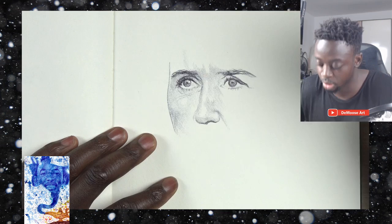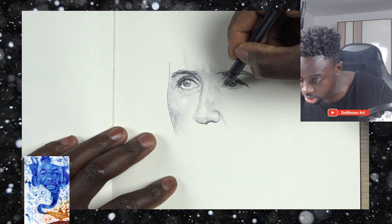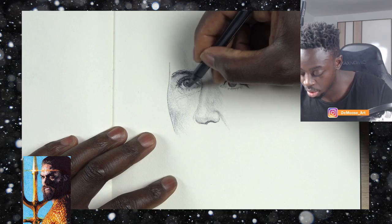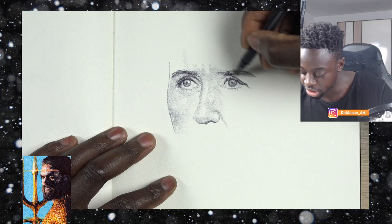Hey, looking nice. I'm liking the way this one's turning out. Ooh, the wind's blowing in nice in my room.